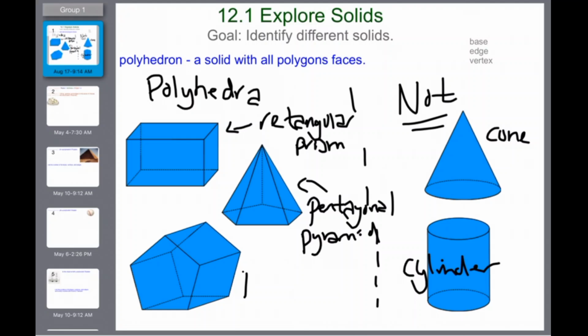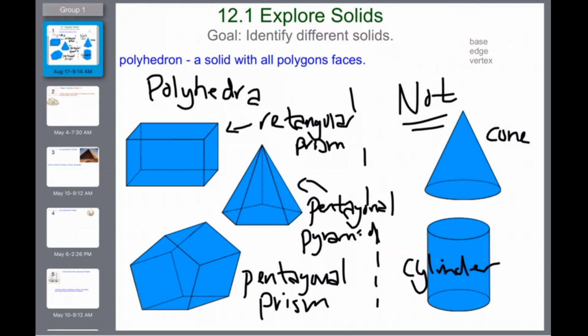And this is a pentagonal prism. So we have a bunch of different types of solids, but as you can see here, we have a rectangular prism and then we have a pentagonal prism. We'll learn more about why those have those names when we learn more about prisms.